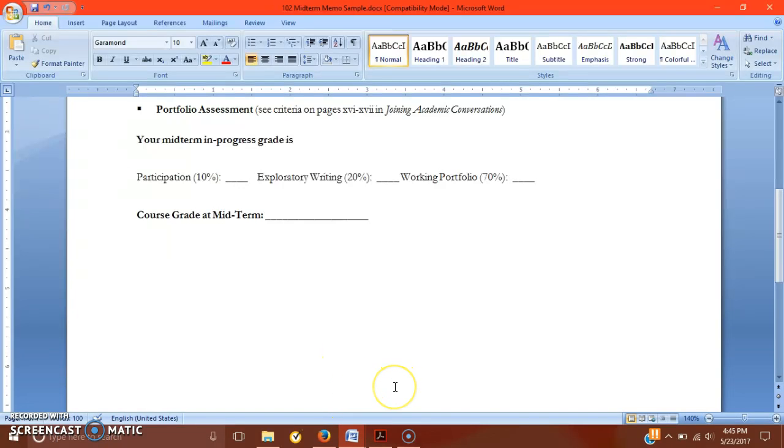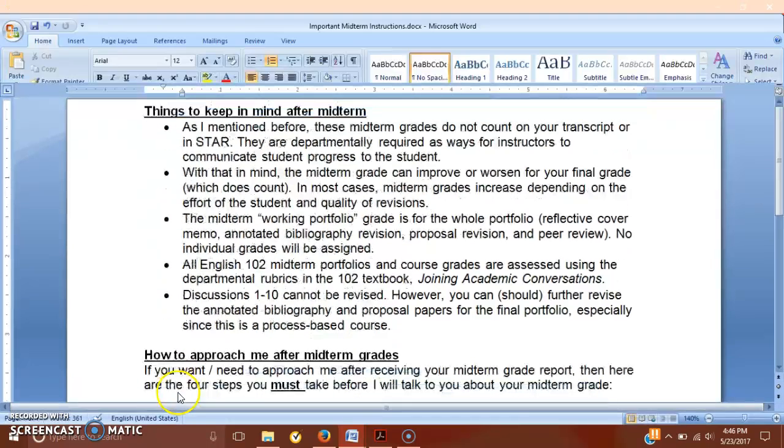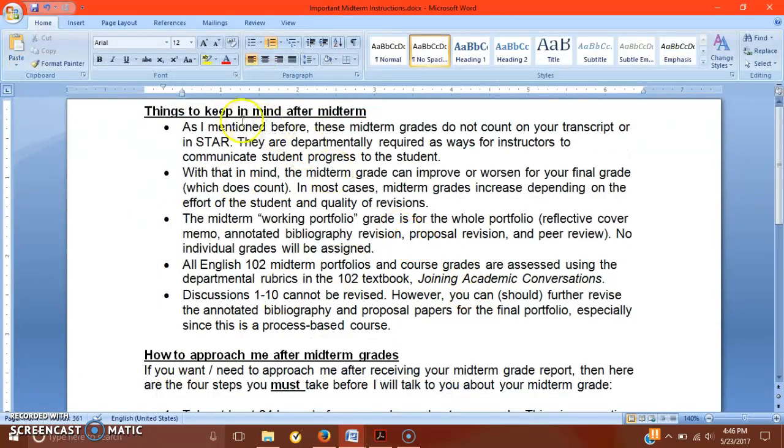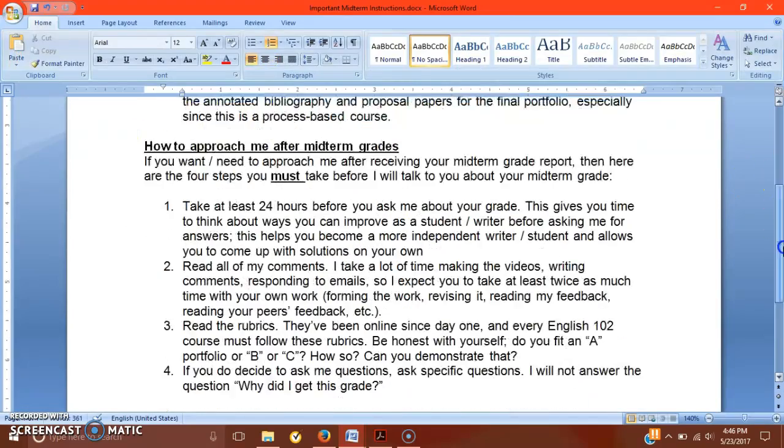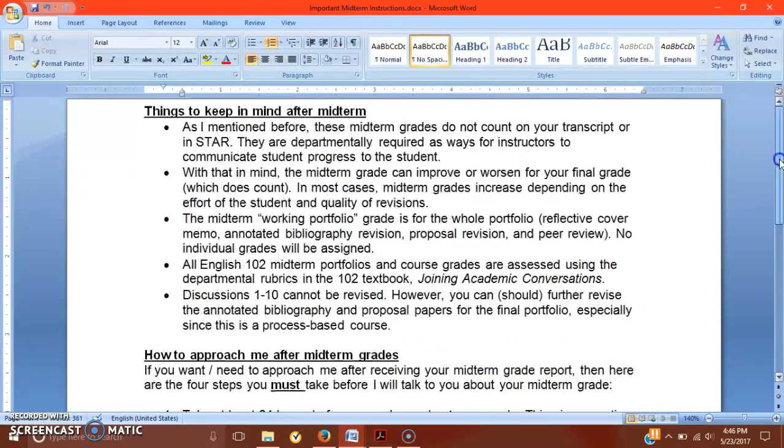But there are a couple of specific things that I request in order for you to talk to me about grades because sometimes it can get tense, and I've dealt with tense situations before, and I want it to be a pleasant experience for you and for me. So here are a couple of guidelines that I've created in order for us to avoid any unnecessary tension. A couple of these, you will receive, this whole document, whenever I give you back your midterm grade form. And they're just some things to keep in mind.